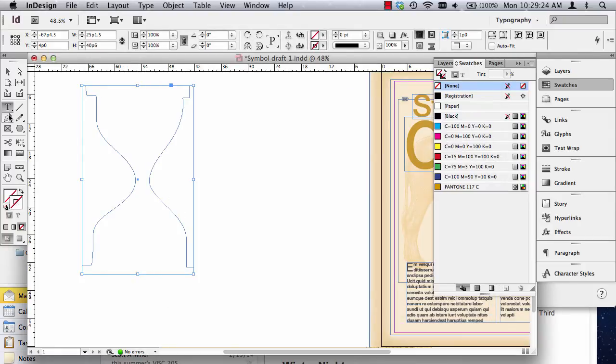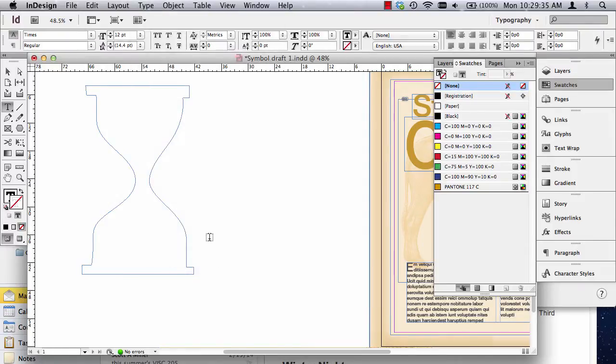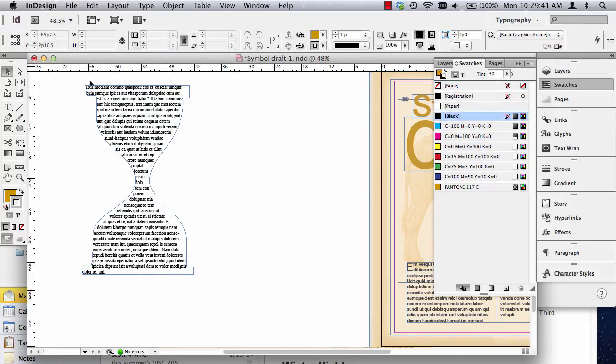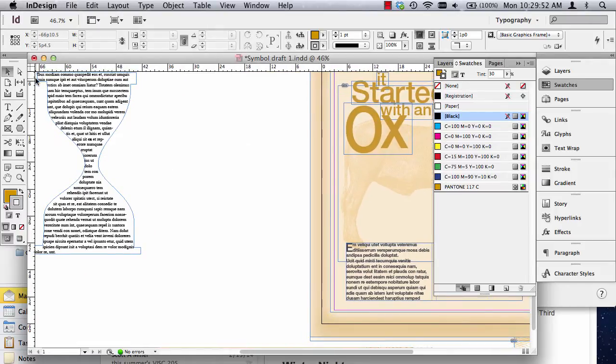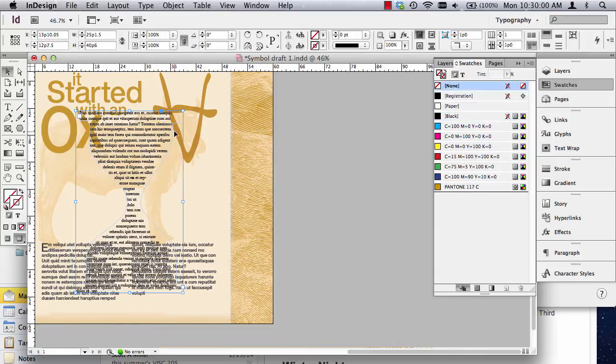How I would do that is if you click on this box with the type tool, and it's actually clicking on the object versus the box. Now, I'm just going to fill it with placeholder text. Now I can fill that entire shape with placeholder text. Okay? Now the problem with this is this side looks nice and contoured to this edge. This side is ragged right. Let me move this over off of the artboard and onto the design. That way when I hit the W key, you'll see how this edge doesn't look as clean as that edge.